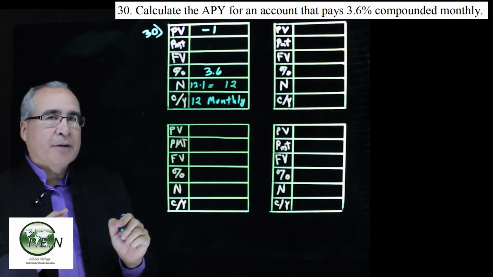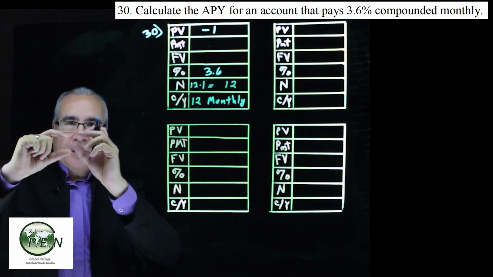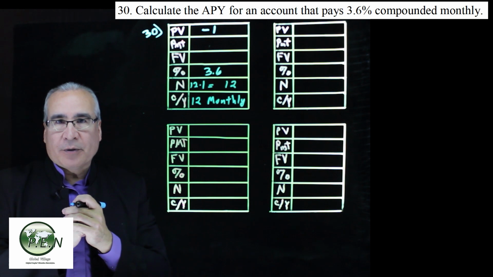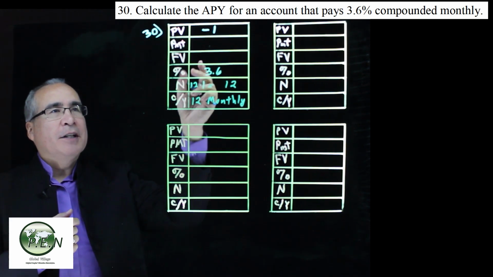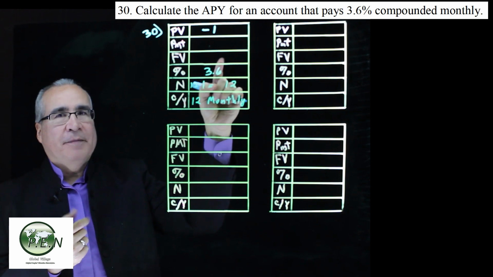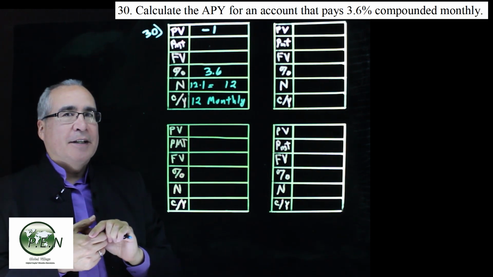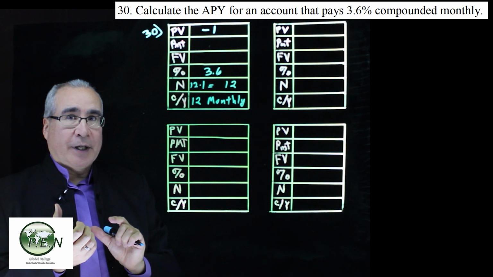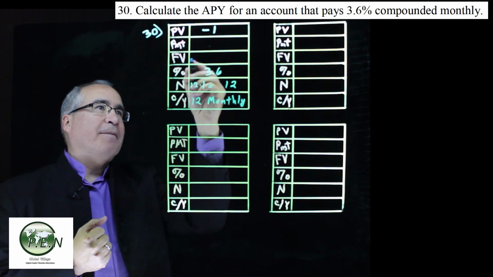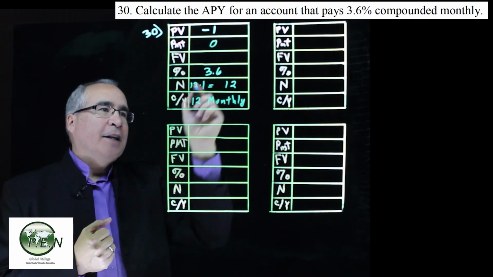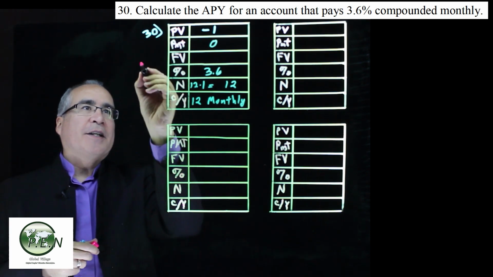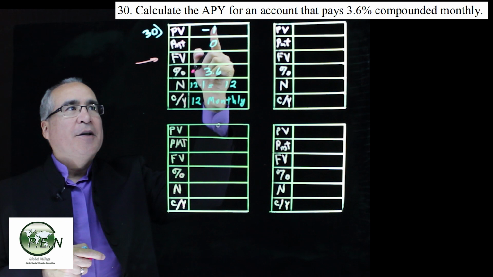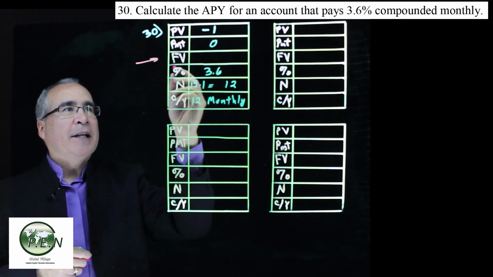Our future value will be that $1 grown by however much that interest is. And since we did it for 1 year, what the cool part is, we take back our dollar, the cents that we're left with is going to be our interest rate. Okay. So we do that, no payments. So just give this a try and watch how this works. We click on the future value. So invest $1 for 1 year and let's see what happens.